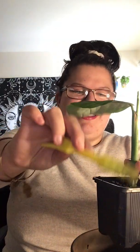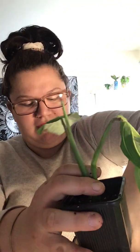I'm just gonna spread it, press it down gently because you don't want to snap those roots. I might have to put something to hold it. I'm just gonna go with my fingers because that little shovel I have is just way too tiny. Okay, so that's how it's looking. Yeah, I don't want to press down, guys. I'm so scared. Dang it, I want it in the center. It's not really in the center. Oh, I can still see some roots.